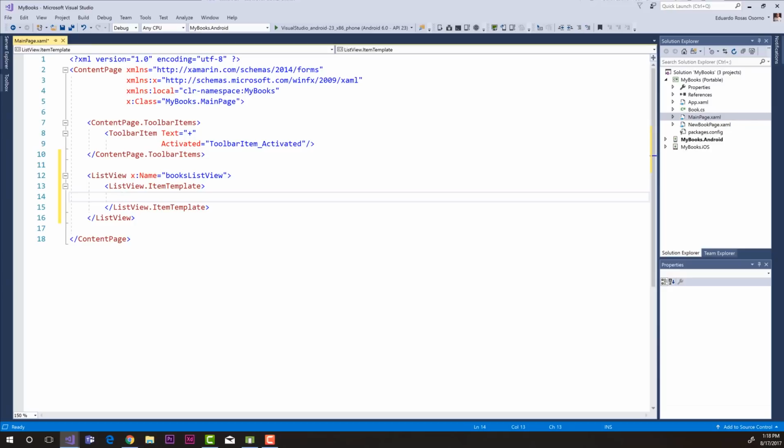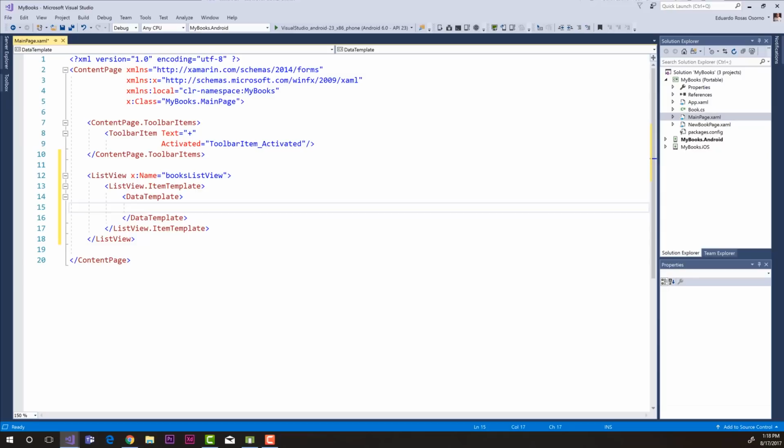Now, to be able to use data binding, we will need to use a data template as the template of the list view. This data template will get the data from each of the elements of a list that is going to be the source of this list view, and get the properties necessary to create a good cell.